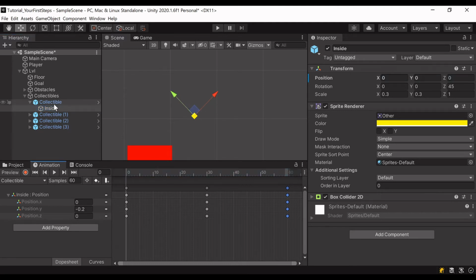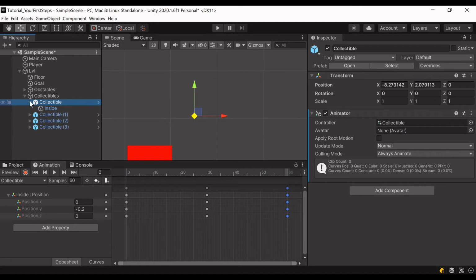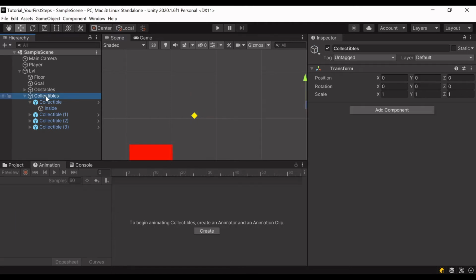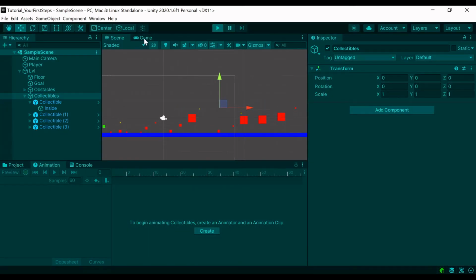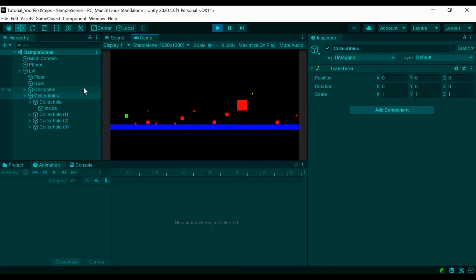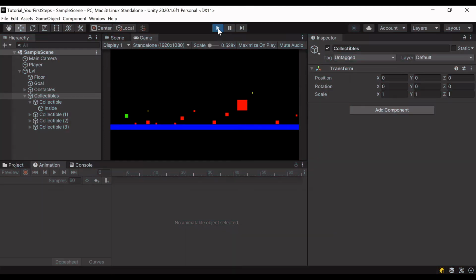So let's head on over to the collectible. Now we have the prefab change, or one instance of the prefab change. And now we want to apply that to every single one, because right now, if we hit start, let's focus on the collectibles a little bit. We switch on over to the game view and we see the one collectible we changed which is this one. It's moving up and down and it looks fine. So now we want to apply that to the others.